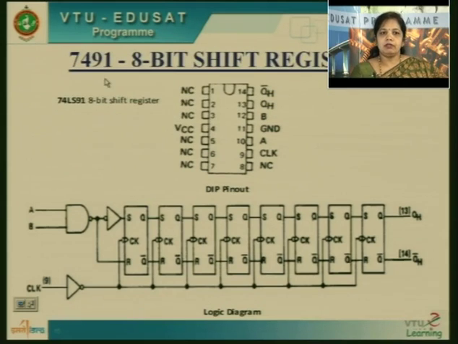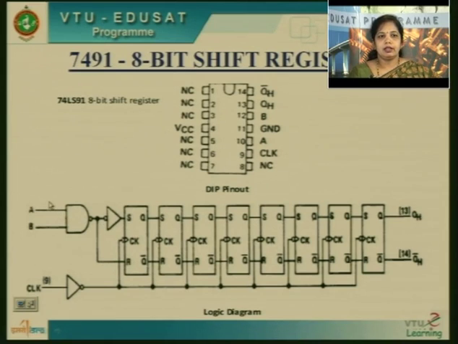So this 7491 is a shift register IC, an 8-bit shift register made up of SR flip-flops with negative edge clock triggering, and we have 2 outputs and the clock is connected to all the flip-flops. Since it is an 8-bit shift register, we require 8 flip-flops and all flip-flops are tied to a single clock. There is another control over A and B here. You just see this A and B. So I can either send R or I can send S. I can reset or inhibit, or I can set.